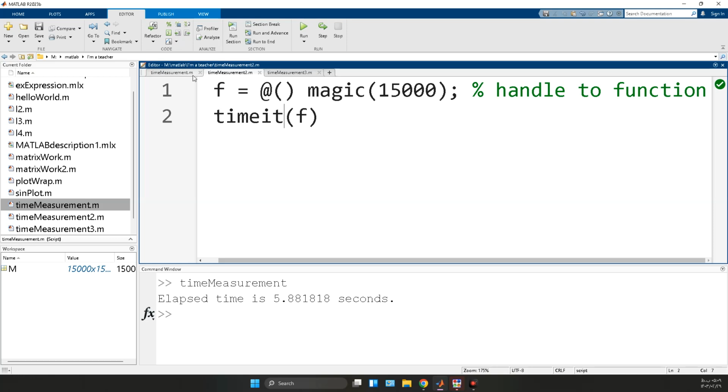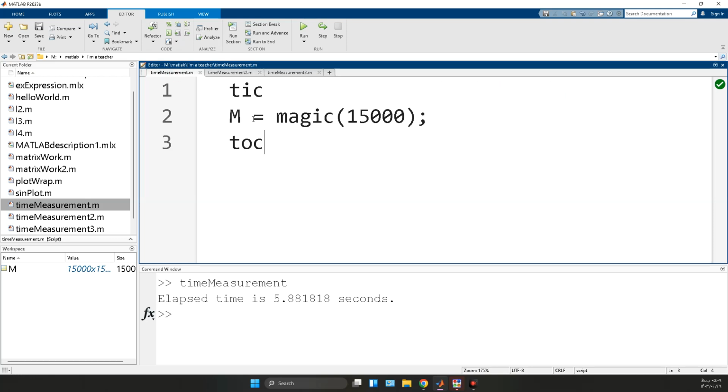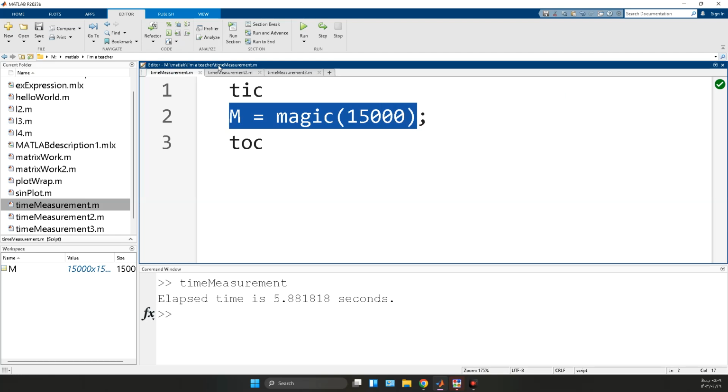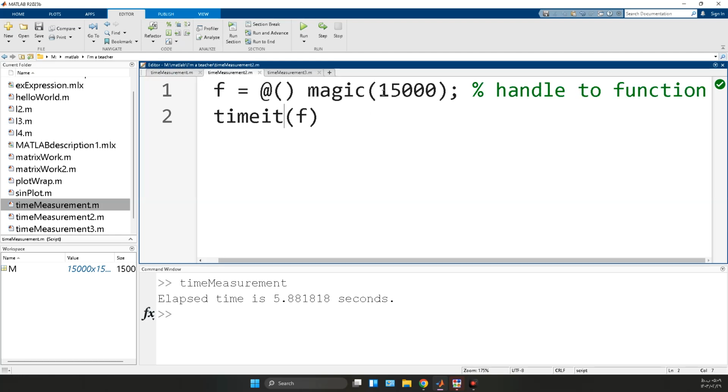We want to measure this one, and we use magic of 15,000 elements. Okay, let's run it. It's busy. Wait.